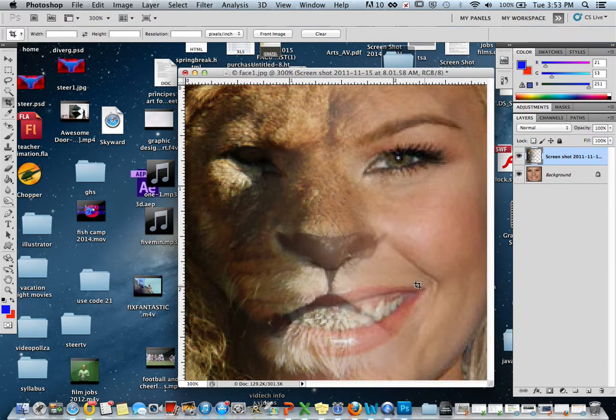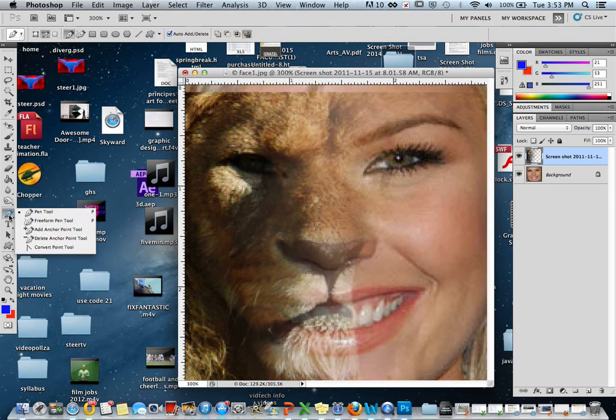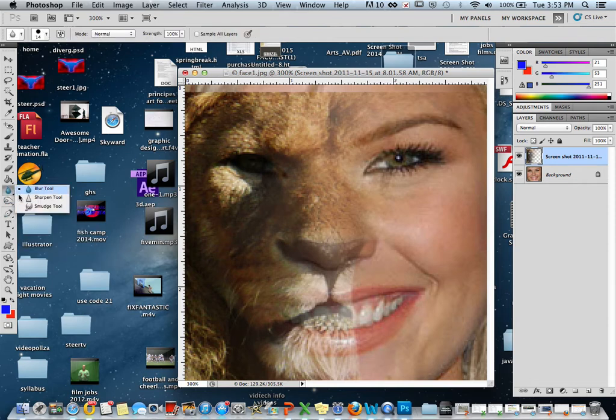So kind of didn't work out exactly how I would have liked it, but we can do a little bit of erasing here, maybe get that a little bit nicer, and you know, we can adjust this a little bit more so it kind of fits in a little bit better. All right, and so forth. All right, and I think we can use the smudge tool and maybe smudge these a little bit so that it kind of meshes a little bit.